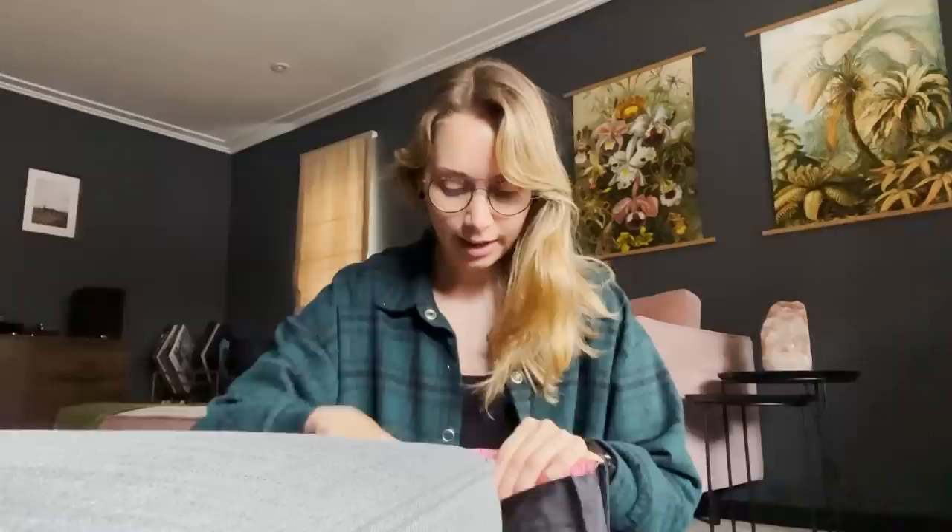First off, clothing prep. I'm wearing a tank top that I can undress a little bit — everything needs to be accessible for the tattoo artist. Wear something that doesn't matter if it gets dirty; that's why I'm wearing black. This is one of my comfiest shirts. It's really loose, which is nice, because I'm really sensitive when it comes to tattoos. My skin is going to hurt for a while, so this is a nice easy shirt you can just put over your shoulders without wriggling into it. Very comfy pants on — everything needs to be comfy because tattooing is going to hurt.